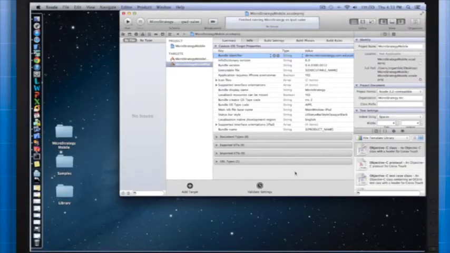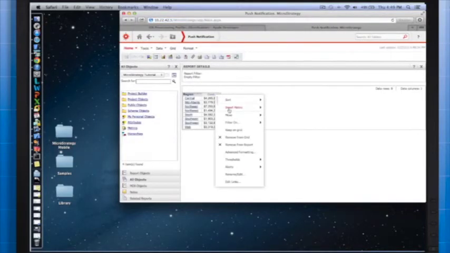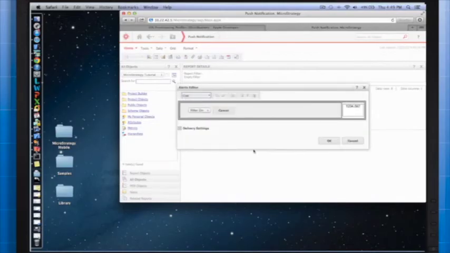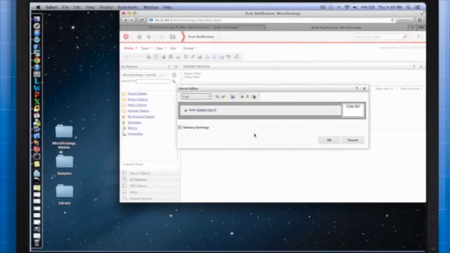Okay, yet again, we need to switch environments, this time to MicroStrategy Web. Find an executor report with at least one attribute and one metric. Right-click on a metric, select Alerts, and then select Mobile Notification. The Alerts Editor displays. Set up a threshold that determines the condition on which the alert will trigger. Here, I'm setting it to trigger whenever cost is greater than zero. This is for demonstration purposes, so it's pretty simple.